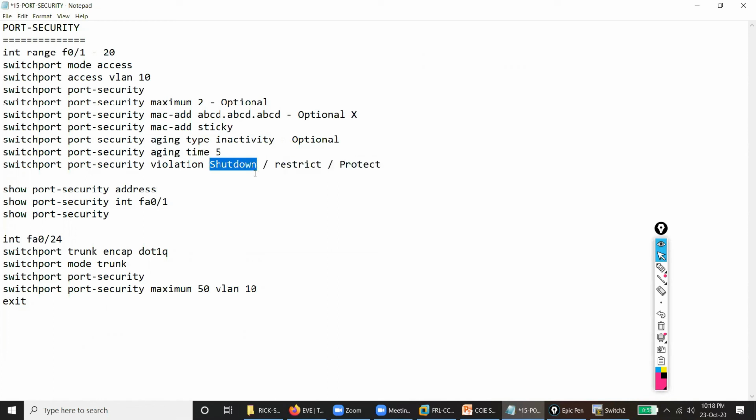So see, shutdown is a good one, but shutdown can be a kind of attack. I told you this actually happened in my company. 10 people lost connectivity because some unauthorized guy came there in the lunch time. He might have connected his own laptop. That time there were no cameras and all. So some guy must have come with his laptop, wanted to get LAN access, and he shut down everything, error disable, because port security was configured.